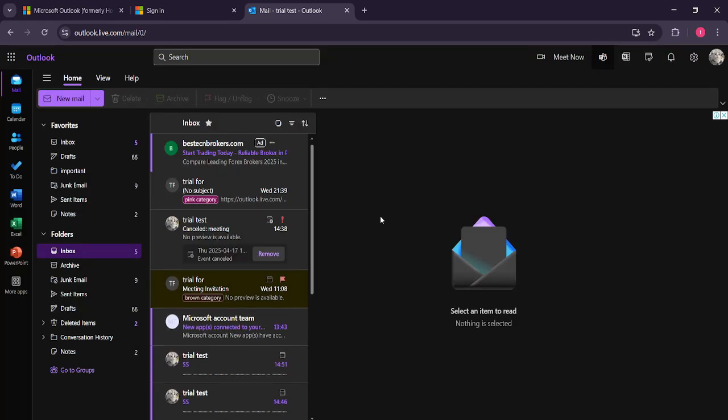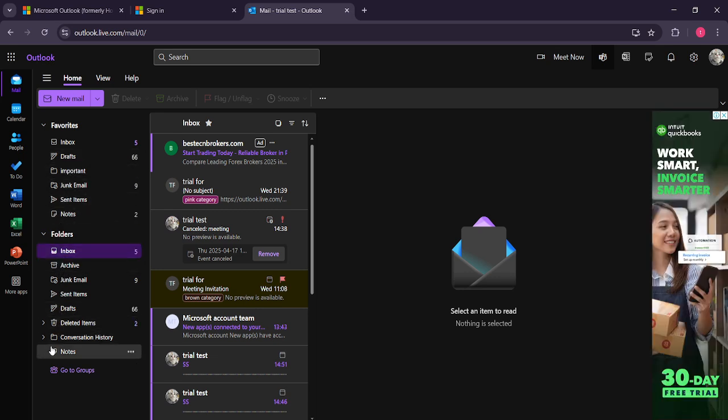Now, this is where we're diving deeper. Locate the folder within your Outlook mailbox that houses the subfolder you're interested in. Most of us create folders in Outlook to categorize emails so they appear on the left pane of your screen. Browse through these until you find the main folder that you suspect contains subcategories or subfolders.